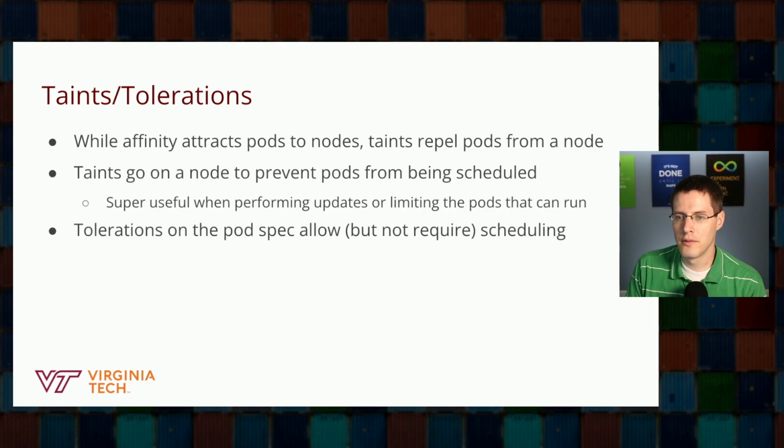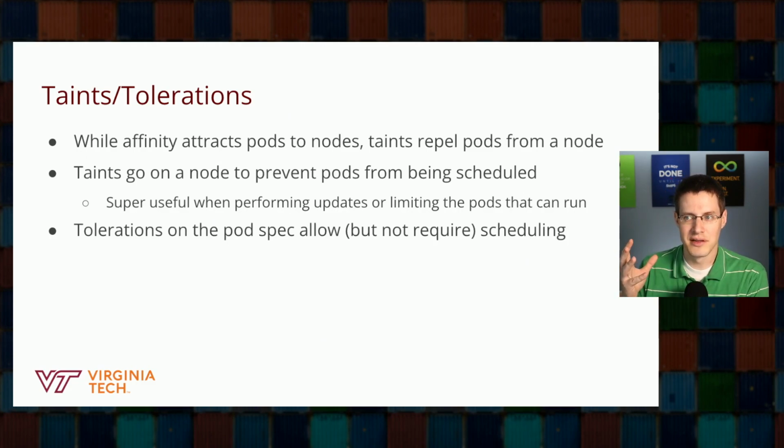And then the way that pods can get scheduled there are what are called tolerations. So we put a toleration on the pod that says, yeah, I recognize there are taints, but I'm going to kind of ignore that taint. I'm going to tolerate that taint here, and this workload can run on a tainted node. And so that means that in this case, our spot instances, the node can go away, but this pod is accepting that fact. And it's saying, yeah, I'm going to go ahead and work with this.